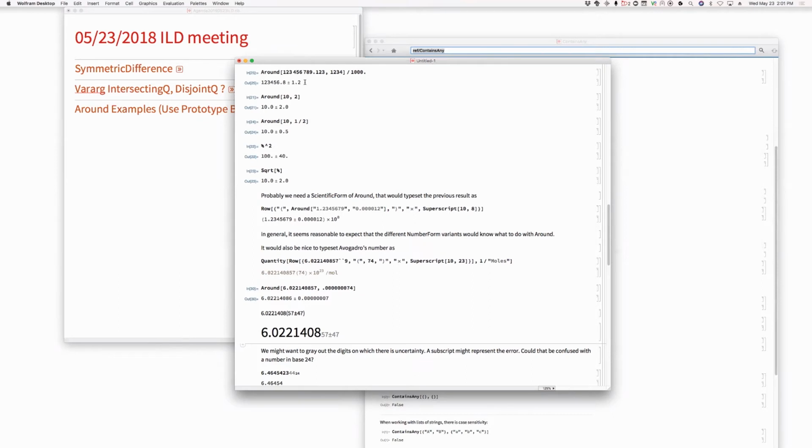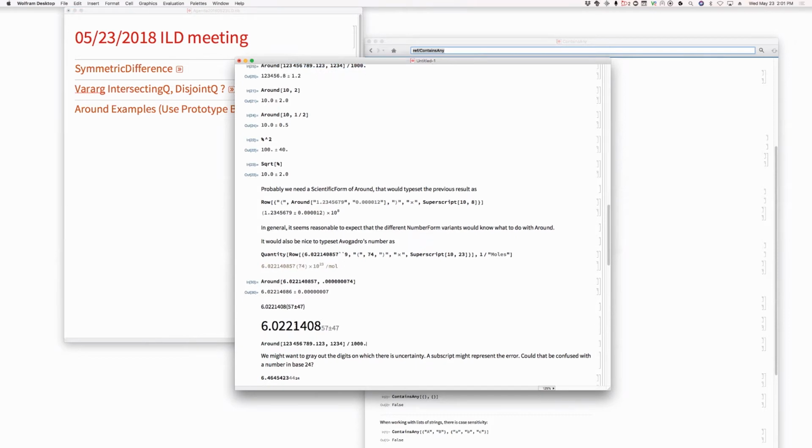So the problem is, none of this is relevant unless there are a lot of digits. You're not going to want to do this unless you have how many digits to the left? Oh, I see. Right, because if you have a small number of digits to the left, like 3 digits, you just want to do plus minus. Mm-hmm. This is really a story of CodeData, metrology, all that kind of stuff. Mm-hmm.